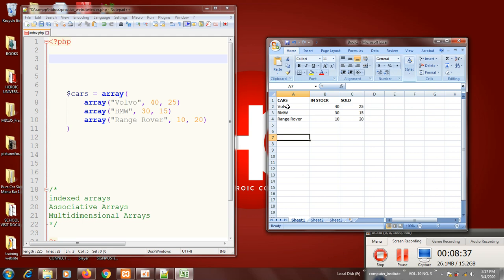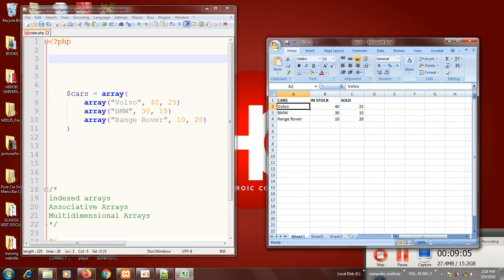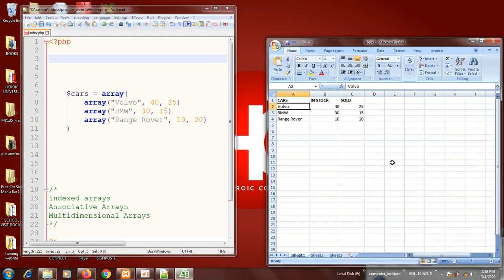Okay, good. Now this is the first column and also the first row here. For you to refer to this particular position, for you to call this, you have to use index 0 for column and index 0 for row, because the first index is always 0. The first index is 0, the second index is 1, and it continues.